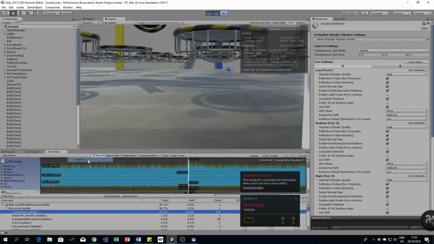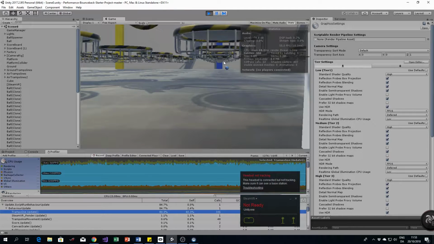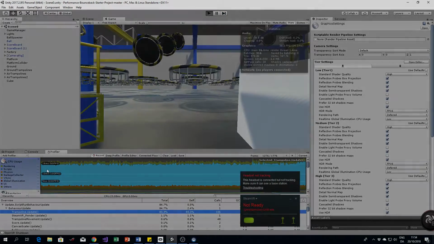Also, when we look at the rendering path for the graphics, we see that it is deferred, and it is not the optimal one. The optimal is forward. So we need to change a lot of different settings, and also deal with scripts that hit the performance in our application. So this is basically what this project is about.